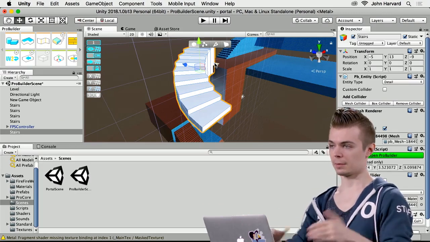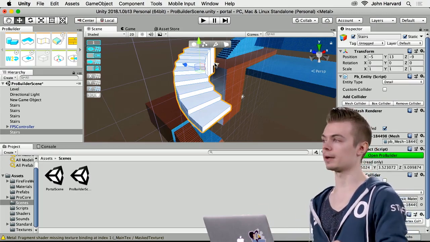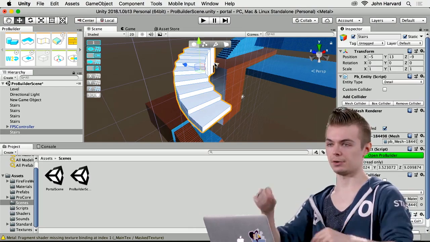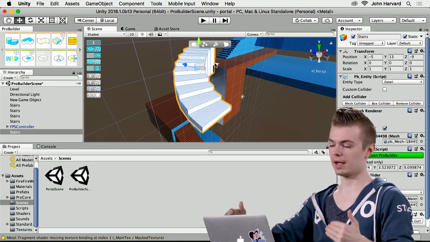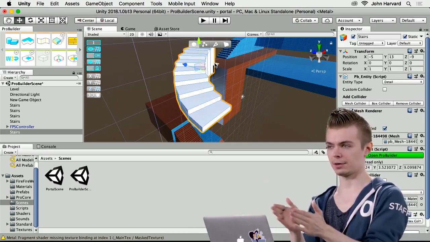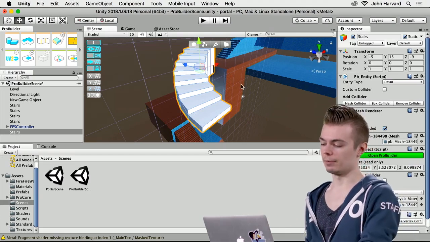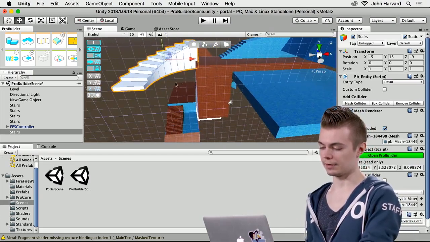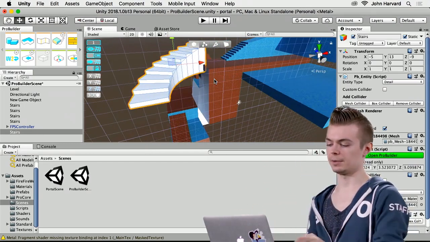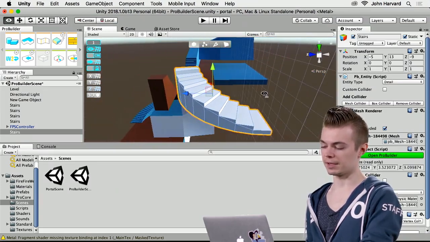The advantage of doing things this way is that when you're modeling your level, let's say you have a diagram or a drawing that you've created, you put it on a texture on a flat mesh in your scene, and then you just draw your level on top of it. Everything will map up nicely and cleanly when you're creating all your geometry, and you can snap things together and they'll align on the same axes. It makes creating levels like this a lot easier. You don't have to worry about things being slightly off, missing vertices, and everything looking a little bit unclean. This ensures that everything is very clean.